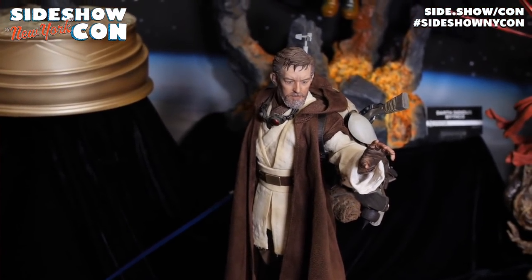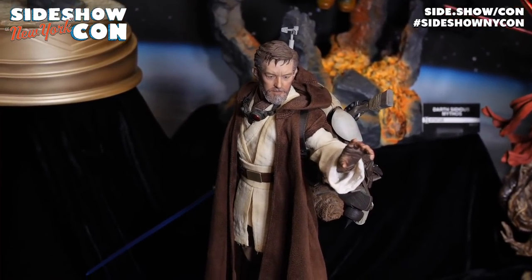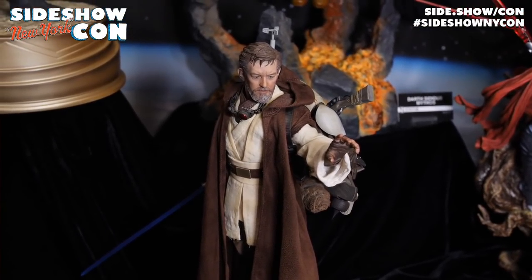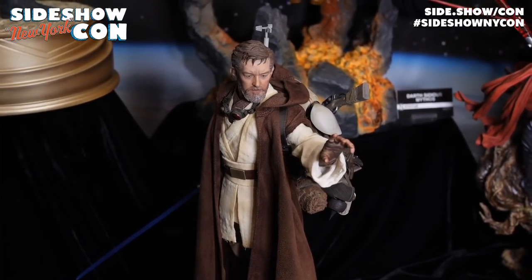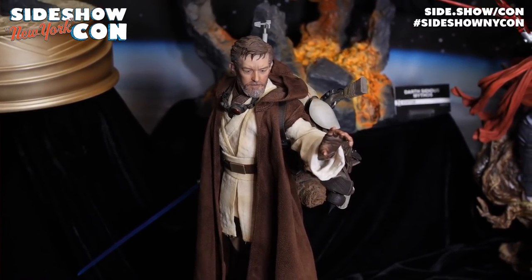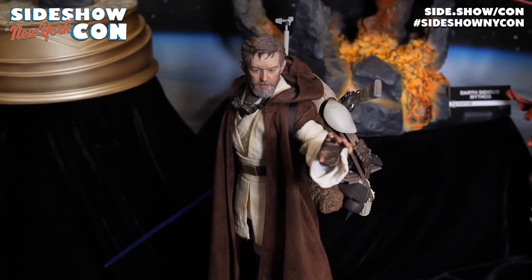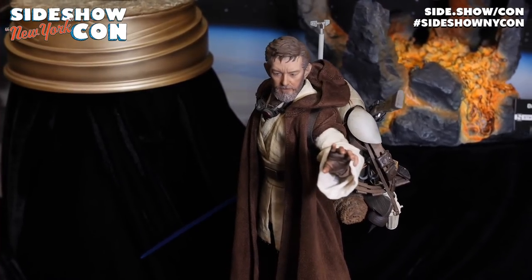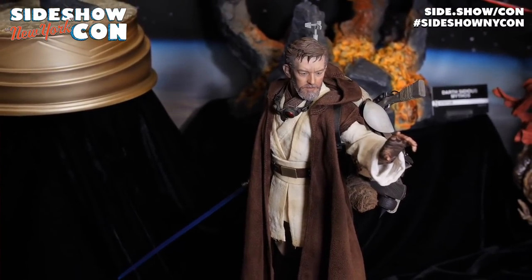I have a friend who's new to collecting the one-sixth and he wasn't sure which one to start with, and he said, 'That's the one.' He's a huge Star Wars fan, and it's part of that story — bringing back that child quality of writing your own story and creating it. That's the fun part when you actually get these out of the box and move them around and play with them. There were a lot of lonely years on Tatooine — not a lot of nightlife, not a lot of seeing people.